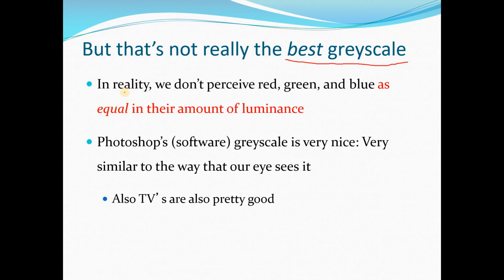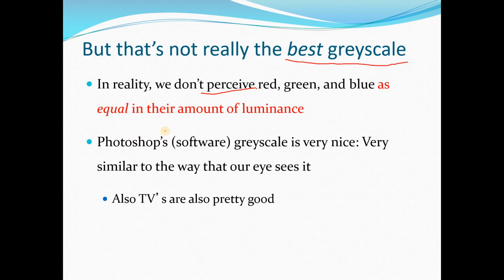They saw that in reality we don't perceive these colors with an equal amount of brightness or luminance. So we don't feel the red, the green, or the blue colors equally, in relation to our eyes and our brain. These colors don't have the same impact when they are present inside an image. They don't have the same impact on our visual systems.